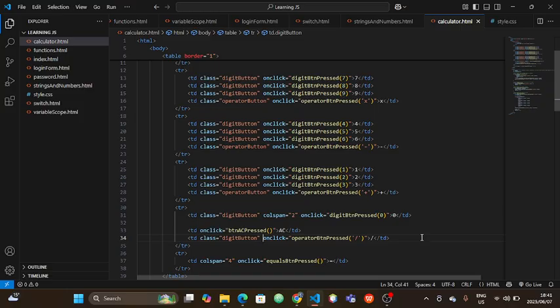And there we go. So I've added the class to each of my digit buttons and the operator buttons. So if you look at the digits 7, 8, 9, 4, 5, 6, 1, 2, 3, and 0. And the operator buttons, multiplication, subtraction, addition, and division. Finally, we're going to add a class to the AC button.